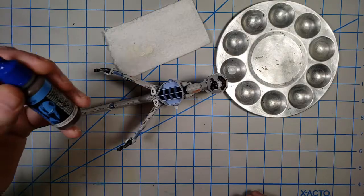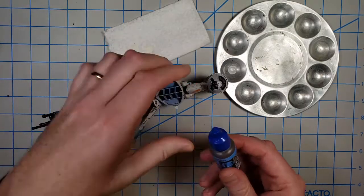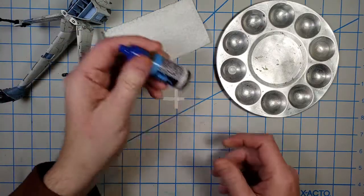For the second color, I'm going to use this chipping brown. So I'll get a little on my palette here.